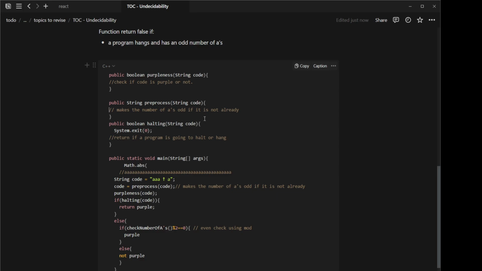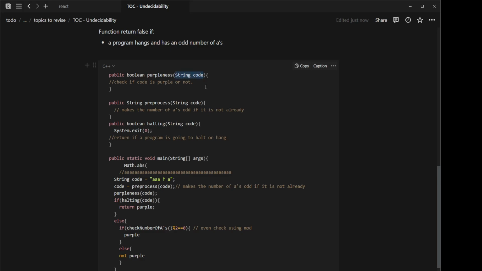I think what Shay was about to say is that we're not checking whether the number of A's has an effect on purpleness, we're checking the number of A's itself.